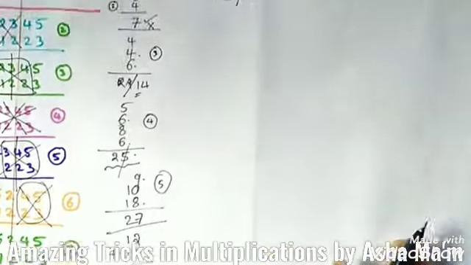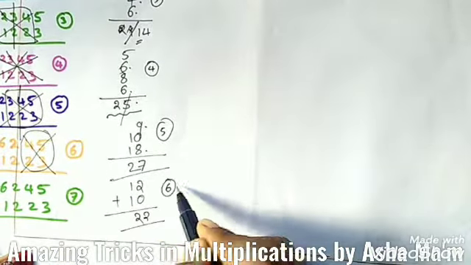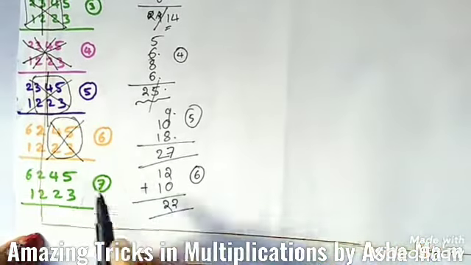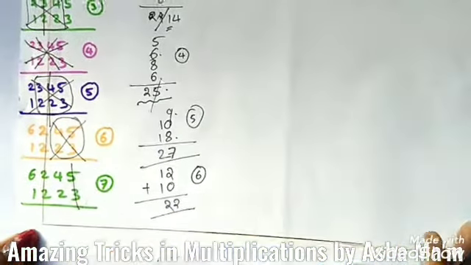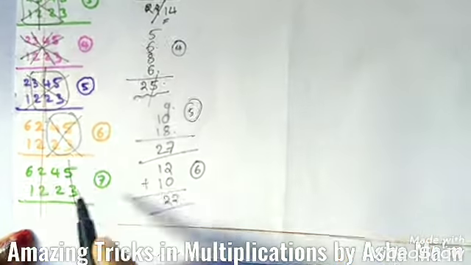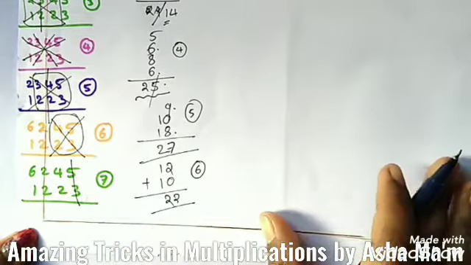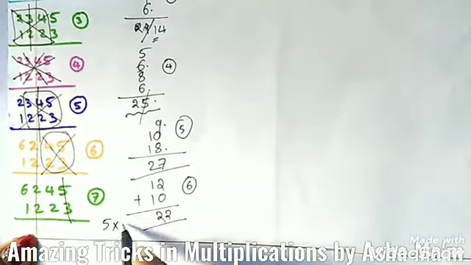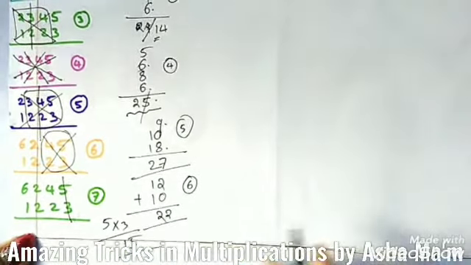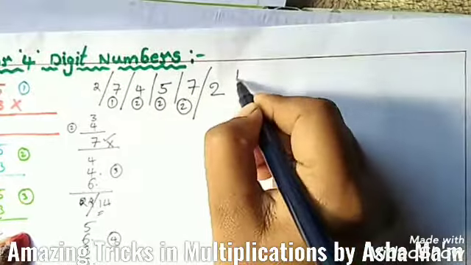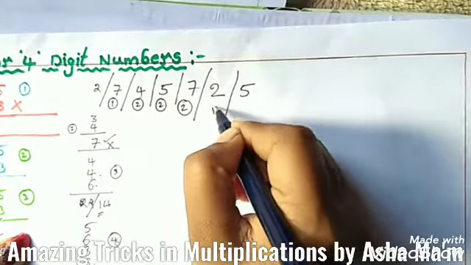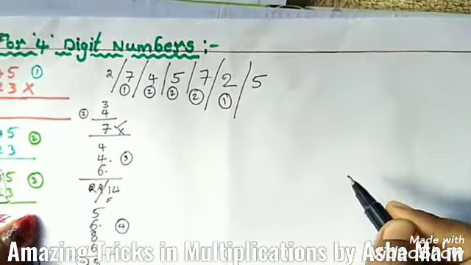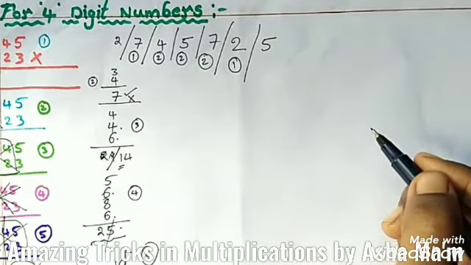And let us see the last step. This is the 6th step. Okay, in step number 7, let us multiply the last 2 numbers. 5 3s 15. In this 15, 5 you have to write here, 1 should be here. Okay, let us find out the answer now.